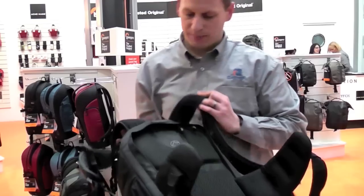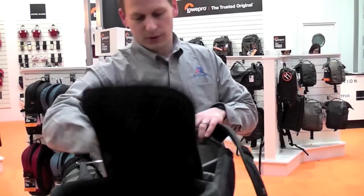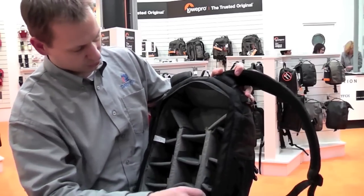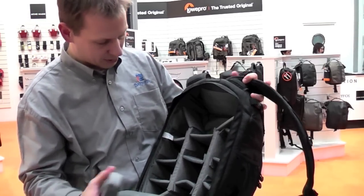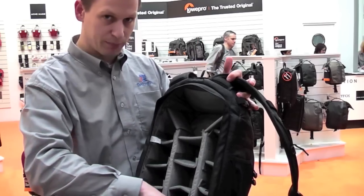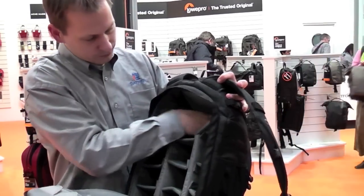To get into the Flipside bag, you come in from the back of the bag, and what you have is a large adjustable centre section, all Velcro mounted. It will take pro body depth, so you can get something in there like a 1D Mark IV or 5D Mark II with a battery grip. You can not only put a camera in the bottom, you could even put a camera in the top, put a camera in the bottom, face back up to itself. It's completely modular, so you can play around with the internals, even put pro video equipment in there.